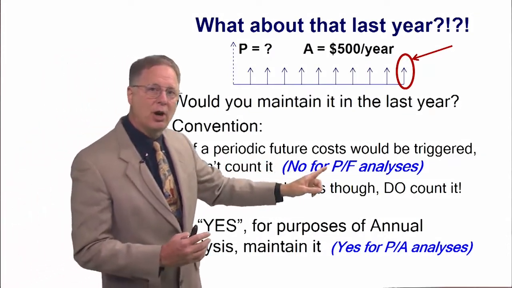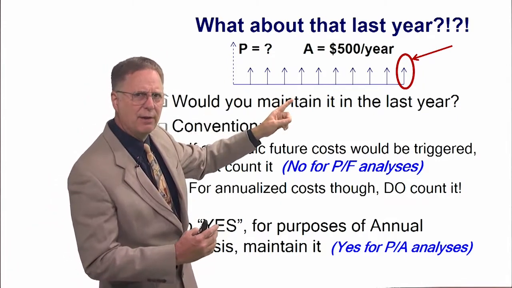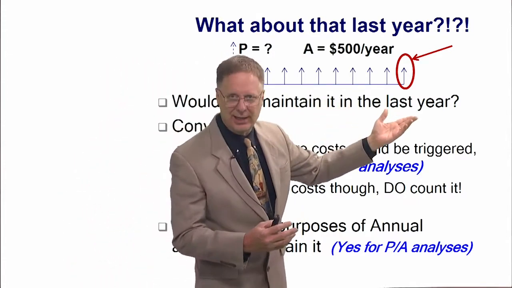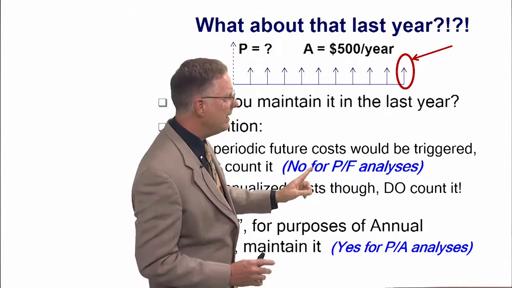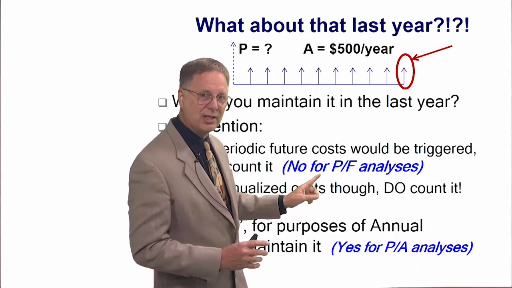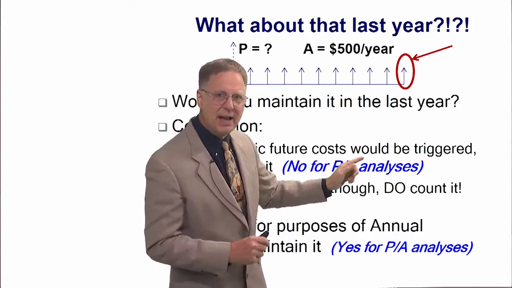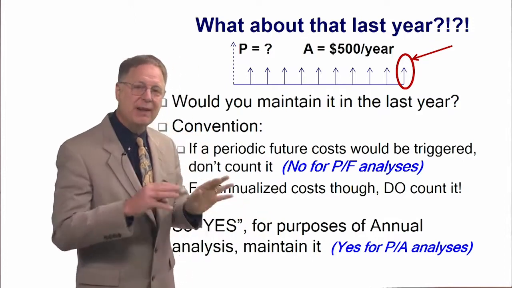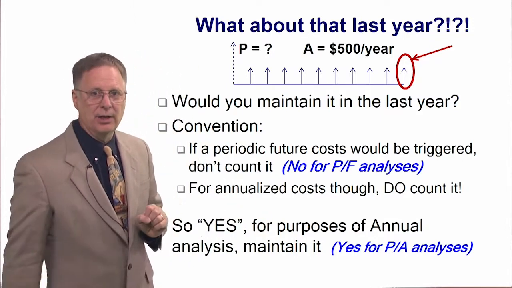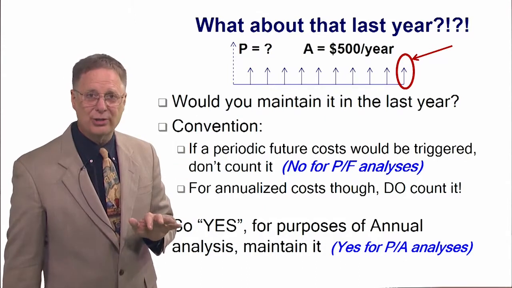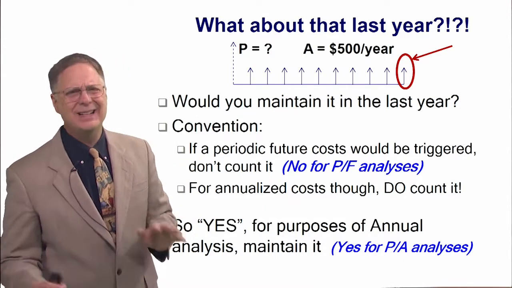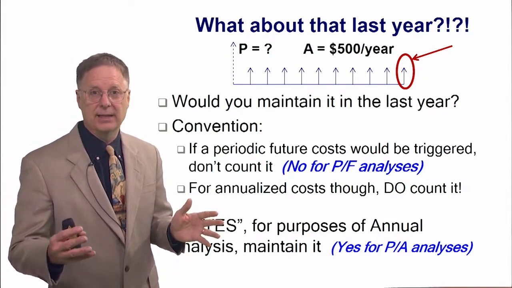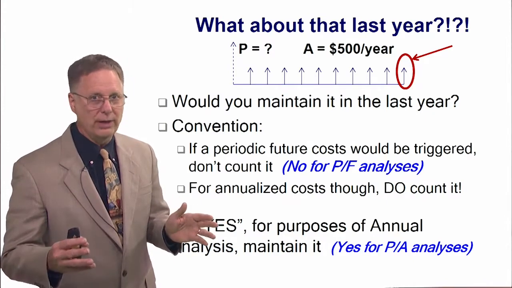Now, if it's a future cost, let's say we're going to repair this thing in year 5, and then we're going to repair this thing every 5 years. Well, then you wouldn't do it in year 10, right? Got it. I got that part. So for a P given F, remember, not a division problem, this is just the annotation, how we write it. A P given F situation, we don't consider the last year. But if it's a P given A situation, you do count it. So the important thing to remember, and this will occur in your homework, somebody's going to come back and say, well, I didn't count the last maintenance. Well, I only did it for 9 years instead of 10 years or something like that. You count it all the way through to the end.